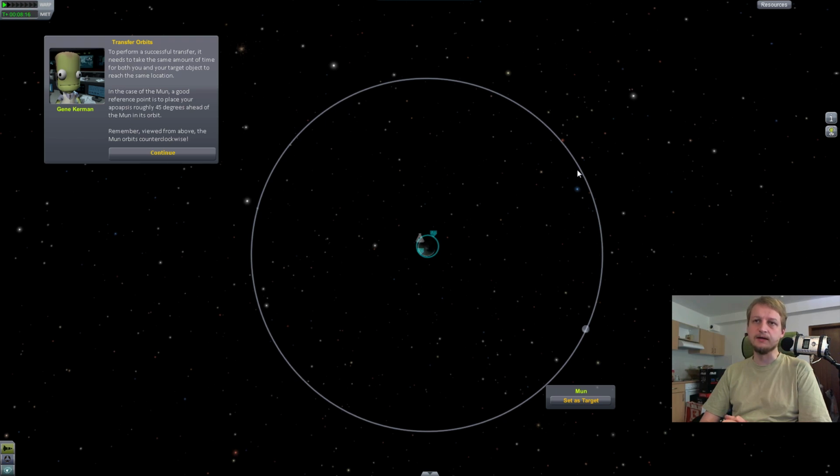Remember, viewed from above, the Moon orbits clockwise. Really? He just went counterclockwise. I just want to accelerate the time, may I? He orbits clockwise, seen from above.